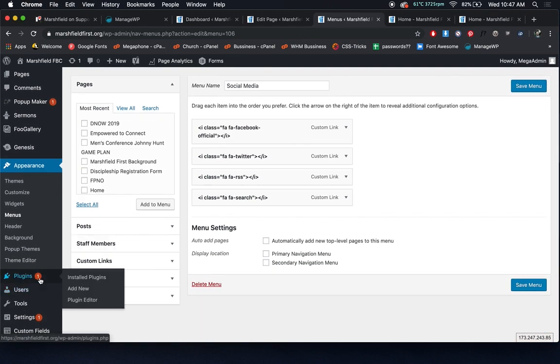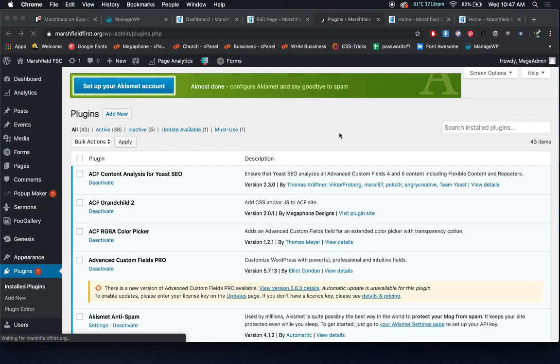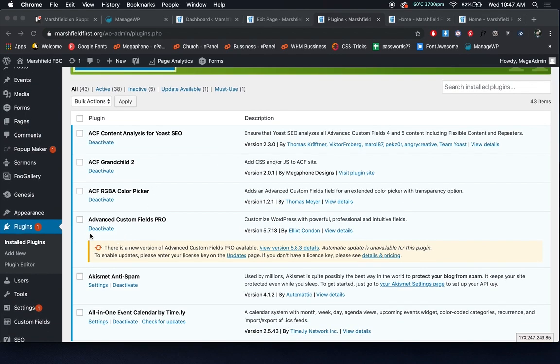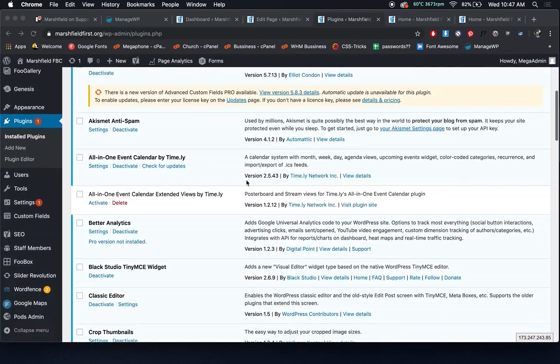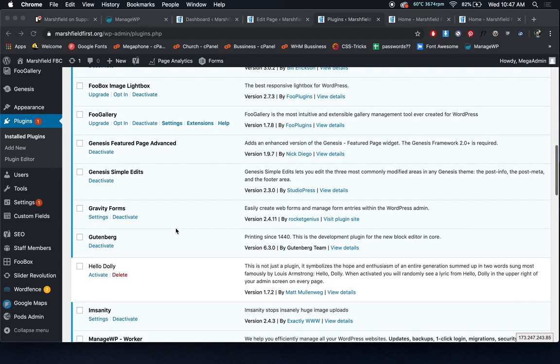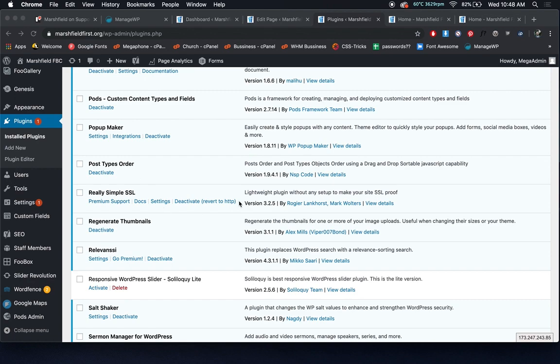Going on down the sidebar, next thing is plugins. We already covered the basics of plugins, but this is the actual plugin home. If you ever want to update just an individual plugin, you can come here and click Update on it. A lot of the times you shouldn't really mess with a ton of the stuff in plugins, because if you deactivate the wrong one, it could really mess with the functionality of your website, or maybe even make it stop working completely. So if you ever have any questions about this, be sure to let us know, and we can definitely help guide you through this, or just do something ourselves too.